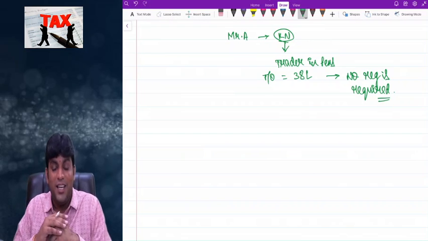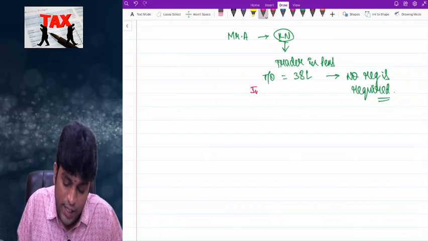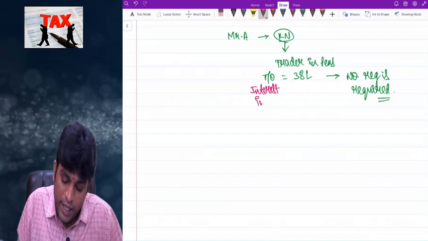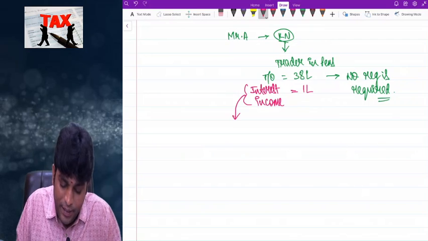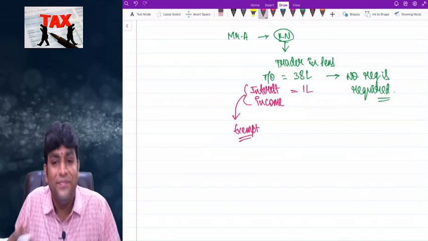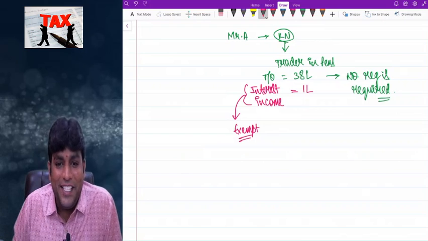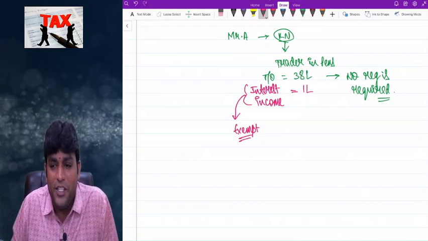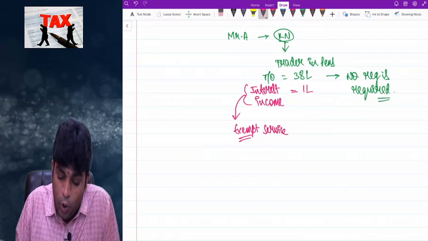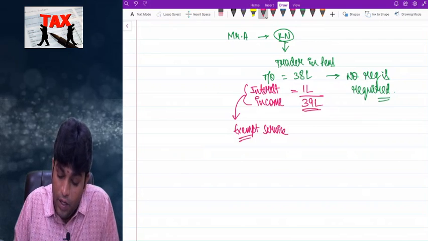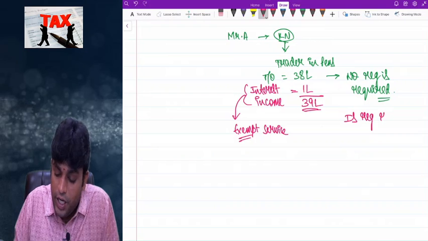In fact, in this context, in the registration chapter, one important amendment is there, which I'll tell you here itself, because the context has come. Let's say Mr. A has got interest income of, let's say, 1 lakh, and we all know that this interest income is exempt. We just discussed that the value of exempt service by way of extending loans or deposits where the consideration is interest or discount is actually exempt, correct? And this is an exempt service and the total figure is 39 lakhs. Now the question is, is registration required?